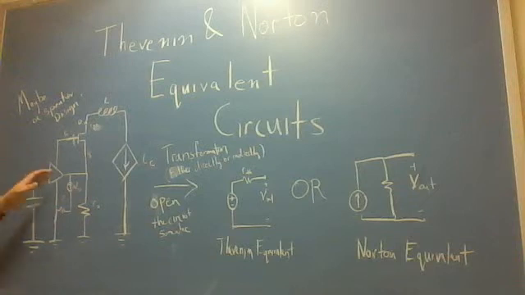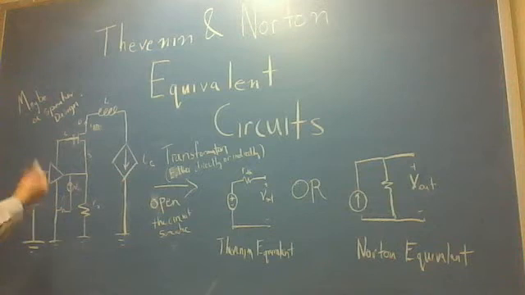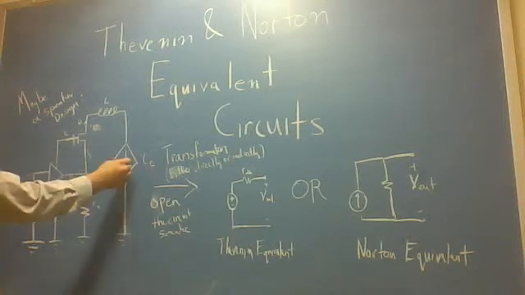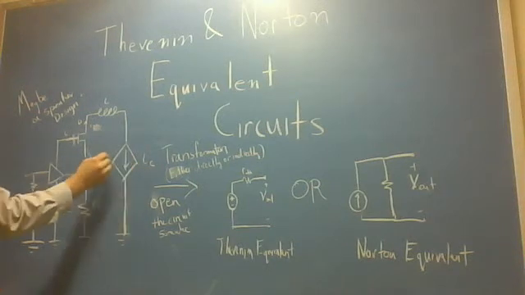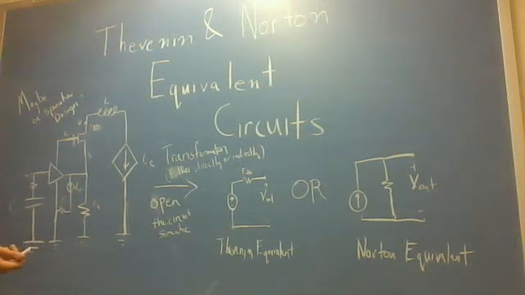This is basically a random example, but just to get the point across on why you would want to use Norton or Thevenin equivalent circuits. So you see all these different components. If you knew anything about these, you'll realize that this is extremely complicated to simplify or rationalize as far as getting quantities like current through here, through the source, and then also you might actually just be concerned with the power output.